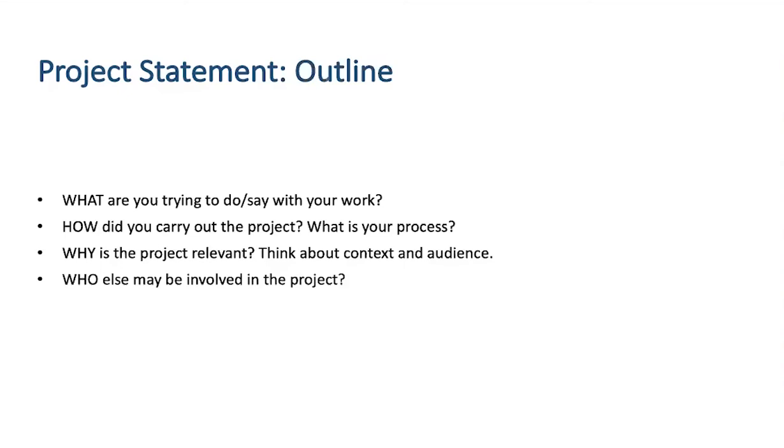So what are you trying to do, say, with your work? How did you carry out your work generally or the project? What is your process? Why is the project relevant? When we're talking about relevance, we're talking about context. So your personal context, social context, contemporary context, and also the audience. So who is the audience of this work? Is it specific? Is it general? And what do you want them to understand and think about after seeing your work?